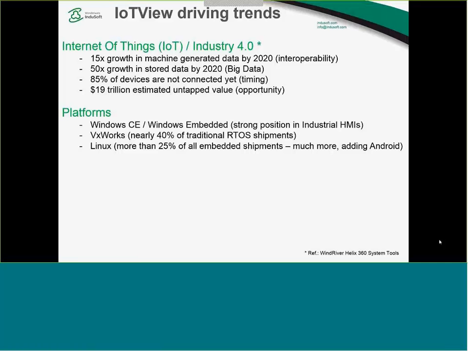And as probably many of you know, InduSoft was the pioneer in creating a SCADA HMI solution for this platform back in 1997. So we already covered this spectrum of the platforms, but we also have VxWorks with nearly 40% of the traditional real-time operating system shipments nowadays.